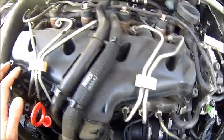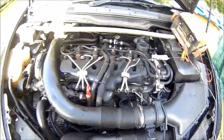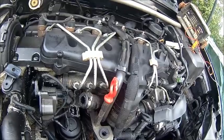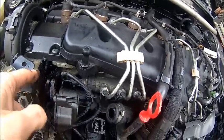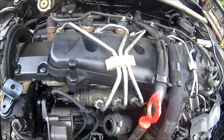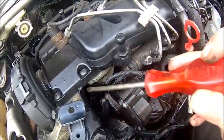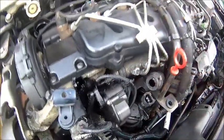Just noticed everything is a bit oily here. So we got the intake off, and we just found another issue. See that there? That's the actuator for the swirl flaps. You can clearly see it here — these are the swirl flaps, and it's pretty oily down here, so that needs work.